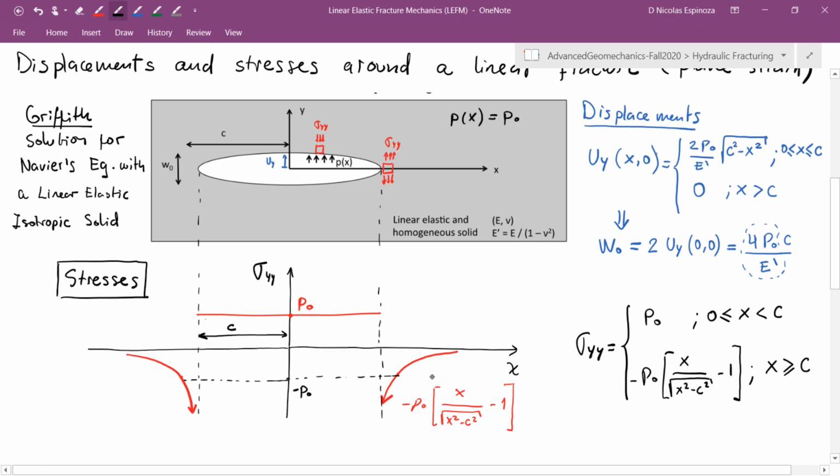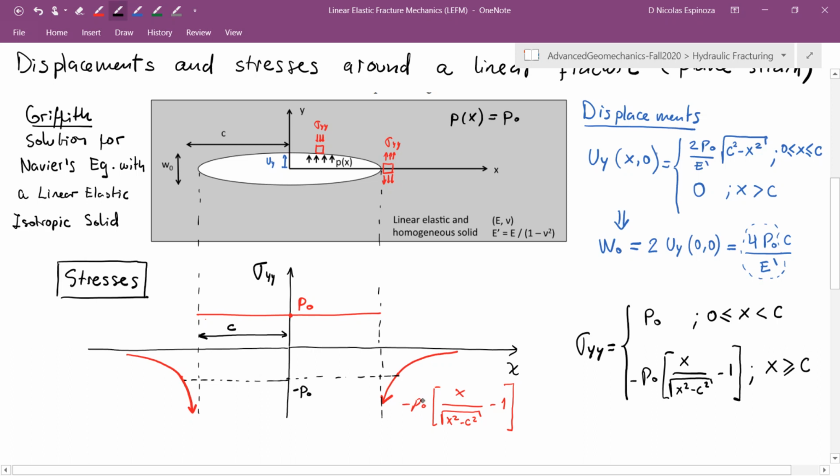Let's analyze what that solution is telling us. First of all, it's telling us that we have a tension. And if, for example, we wanted to plug x equal to c over here, we will see that this is going to be 0, and c divided by 0 is going to be infinity. And we cannot deal with infinity. The equation tells us that we have a stress which is infinity, and mathematically that's correct, but physically it doesn't make a lot of sense to us.